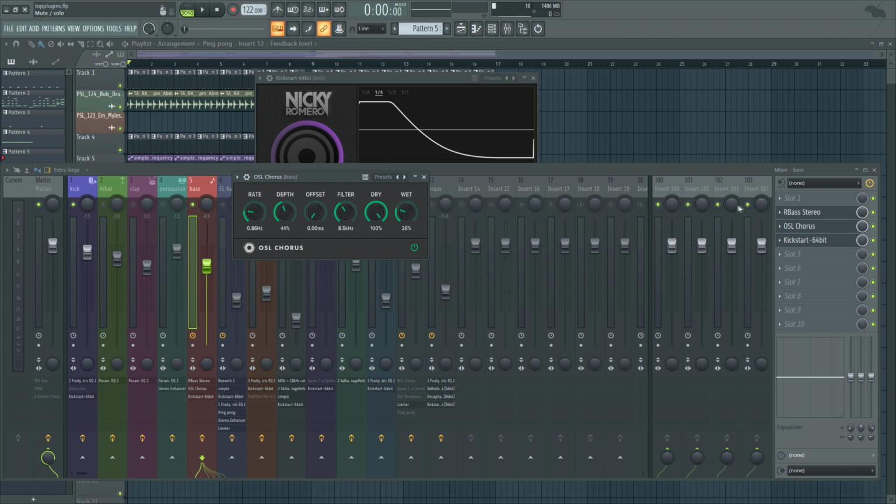Number 3 on my list is the OSL Chorus plugin. This is an emulation of the Juno hardware synthesizer chorus, and what's great about this one is that no matter how much you apply, obviously I don't recommend you go too crazy, it won't damage your low end. As you can see, the low pass filter doesn't go below 1 kHz, so technically you don't damage your low end. I'm using around 10 kHz for the bass lines and usually around 25%, so let's compare it.